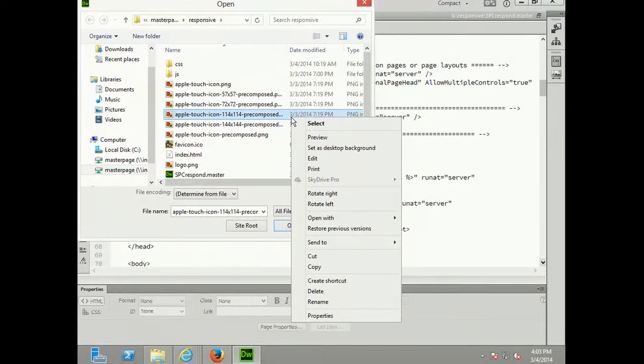But this allows for a rapid development cycle in your development environment because it's all in one place. I come in here in Dreamweaver, I make an edit, I hit save, then I can go straight to my browser and hit refresh, and it's going to reflect my change, and I'm going to be able to go about moving forward quickly and seeing what I'm doing as I go through.